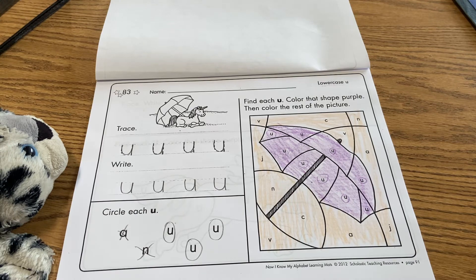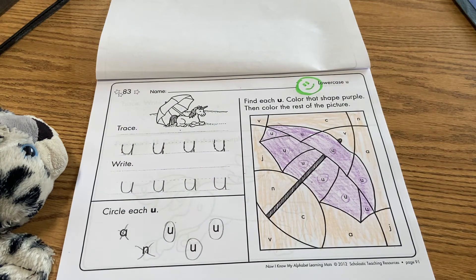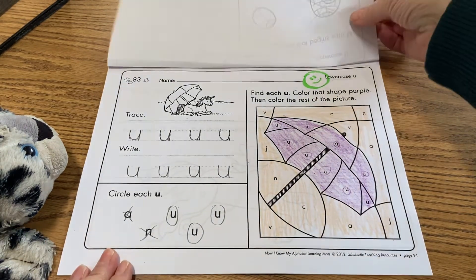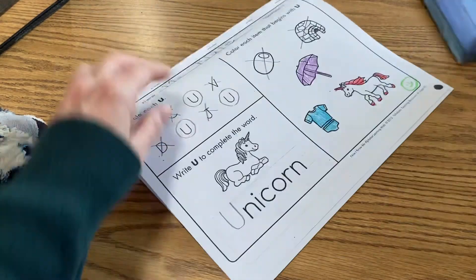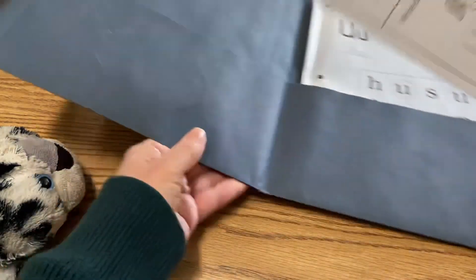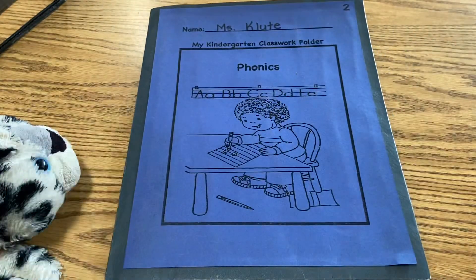I'm going to give myself an exit ticket. How'd you do? I hope you enjoyed this lesson, boys and girls. Before I finish, I'm going to show you where to put this away. The dot on this one is down here, which means it goes into this folder — the dark blue or black dot right there. That just gets put away and we're done.